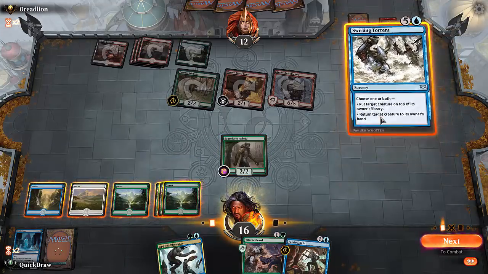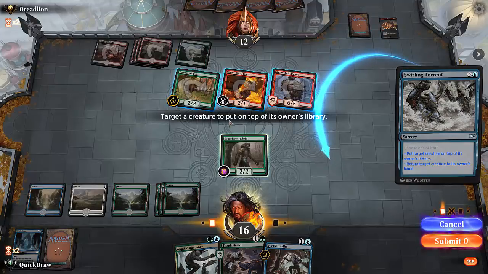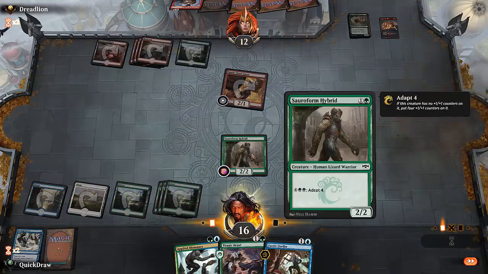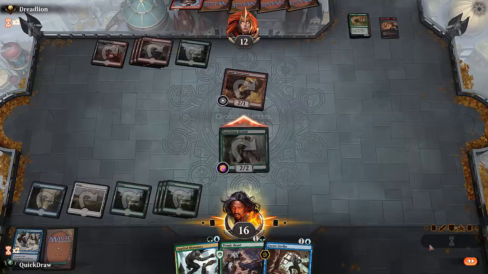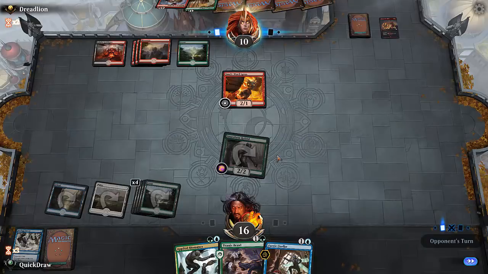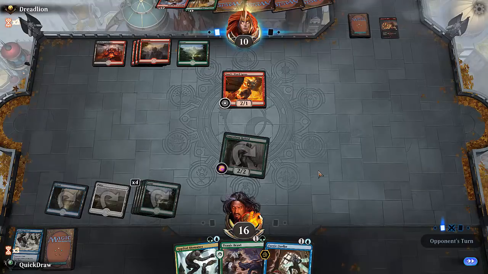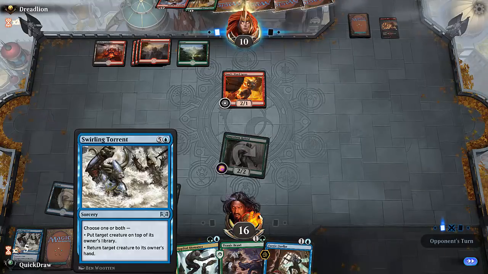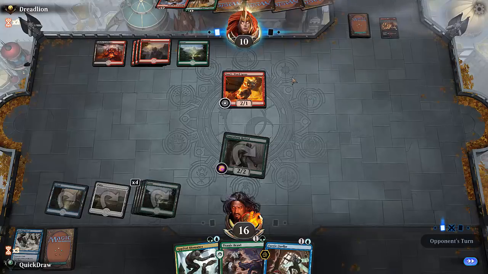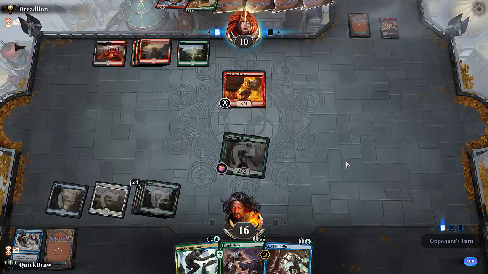I think I just want to get rid of two of their creatures. So that goes on top of your library, that goes back to your hand. I'm going to attack them back. I need to draw another Island so that I can cast Applied Biomancy and Fairy Duelist in the same turn. And Swirling Torrent was a tempo play there because they can't cast both of these creatures in one turn. And if they have a bunch of green spells in hand, they can't cast Territorial Boar and any of a bunch of their green spells.